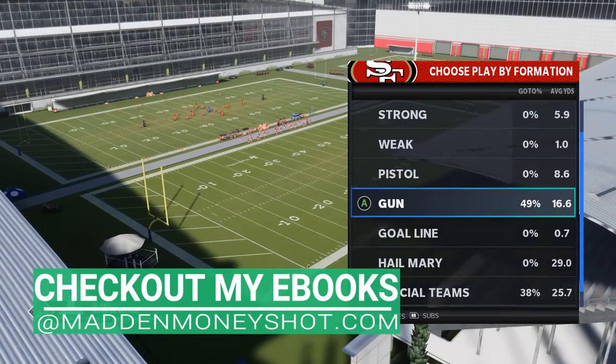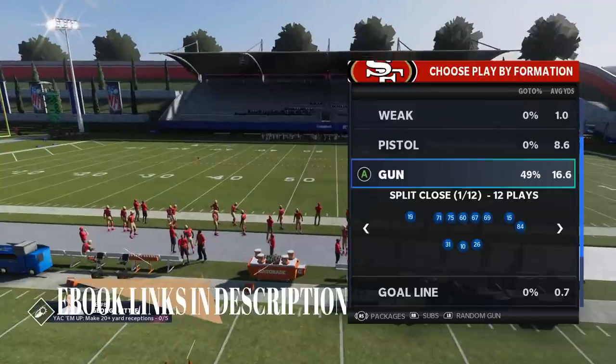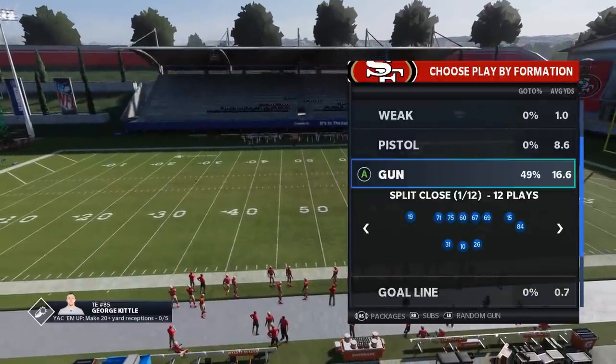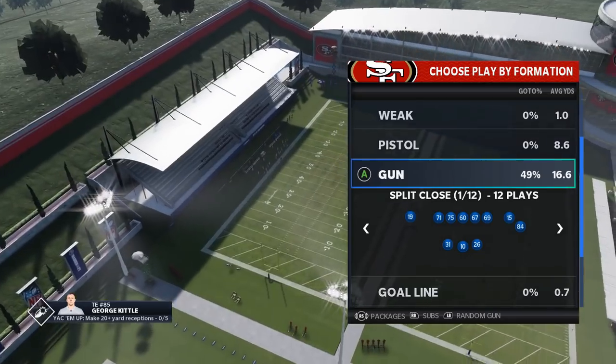Two of my favorite books that I put out this year on my Patreon, on my Join Out community, and on my website. The Bucs and the Niners both have this set up. If you're watching my gameplays recently, you know that I'm using the Niners playbook quite a bit. I really am loving the Niners playbook.